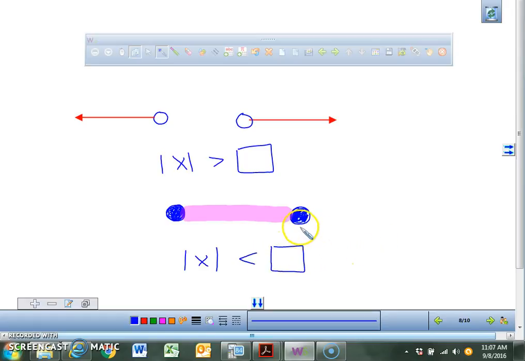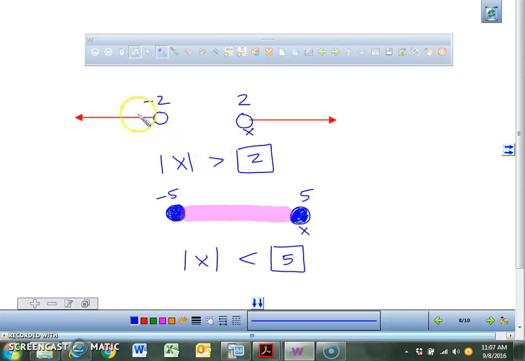Let me tell you where the number will be. It will always be the number on the far right. All right? So whichever number you use, always use this number. So for example, this is a 2, and this is a negative 2. I'm going to say x is greater than a 2. If this right number here is a 5, and this happens to be a negative 5, then this would be the absolute value of x is less than 5. So always use the number that's on the far right when you're writing these equations.